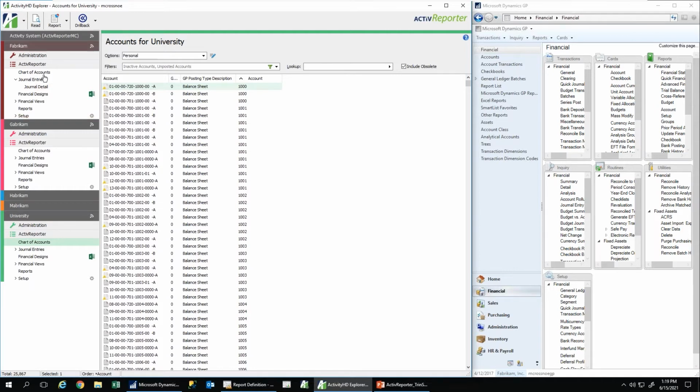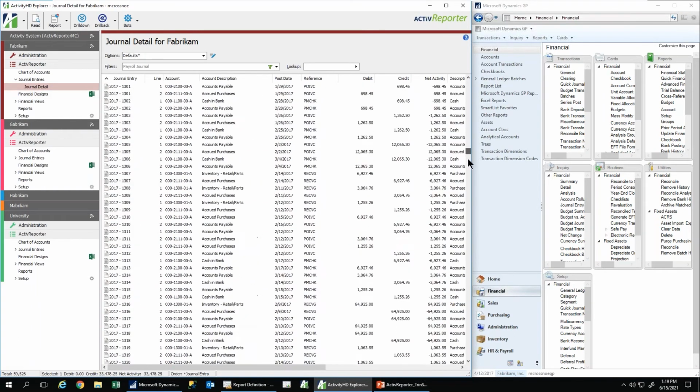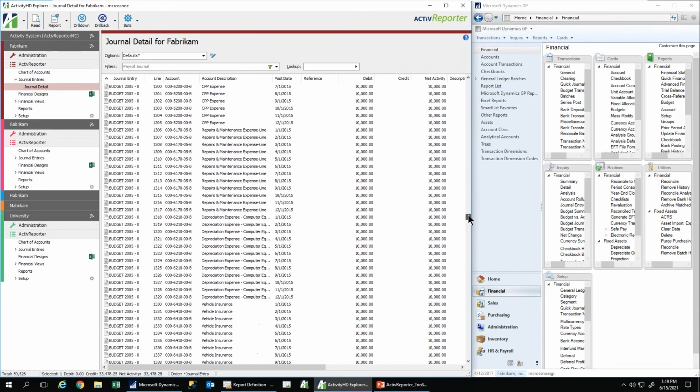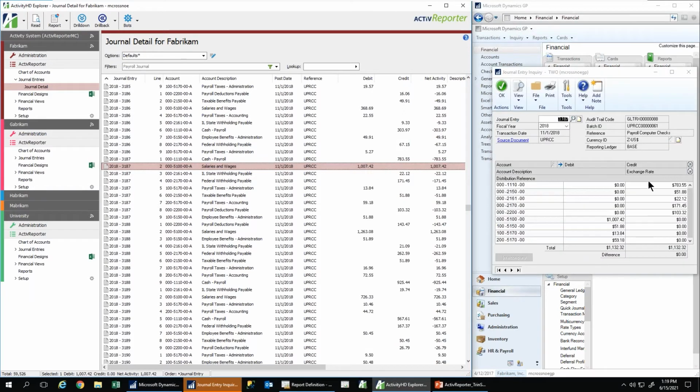Okay, so now I want to show you just a little bit more about the journal detail. We talked about that, and there's 59,000 items. And just like in the drill down explorer, if we see an item down here that we want to look at, that $1,007.42, we can drill back and see that in Dynamics GP.